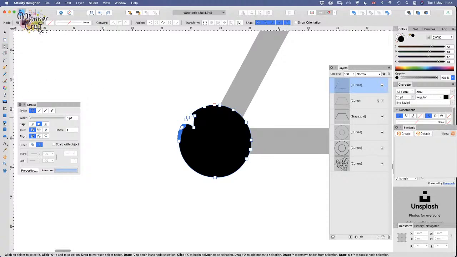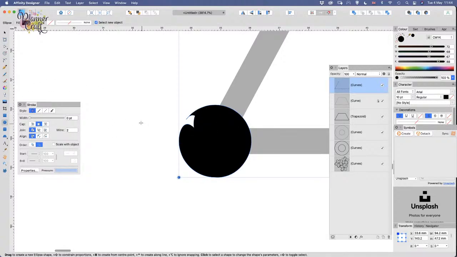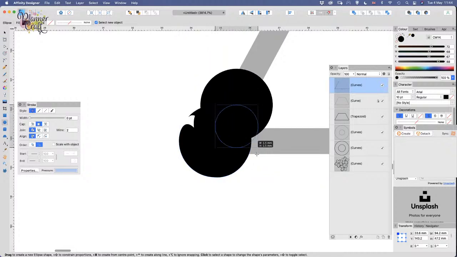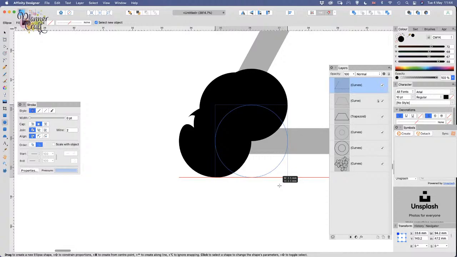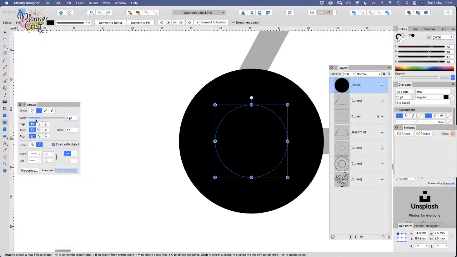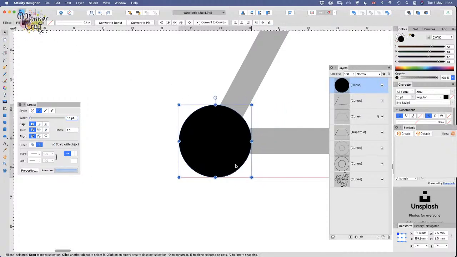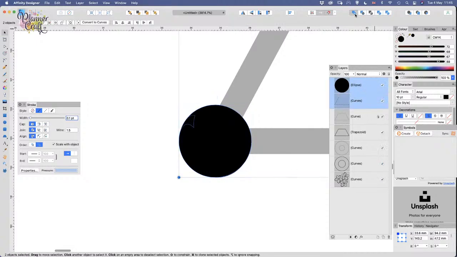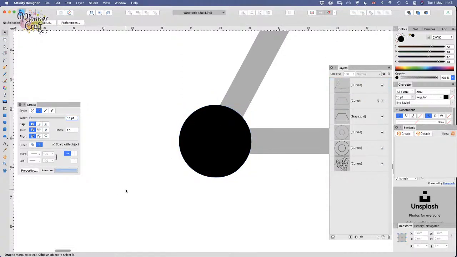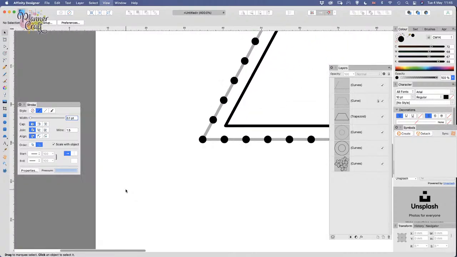Don't worry, grab a circle, and I'm just going to line that up there. Now bear in mind that at the moment you've still got that dash stroke on, so I'm just going to do that and reduce that right down, because what we want to do actually is that, and then we're going to pop that over the top and merge it on, and we've got a flawless circle.